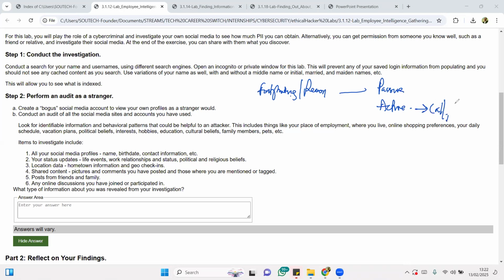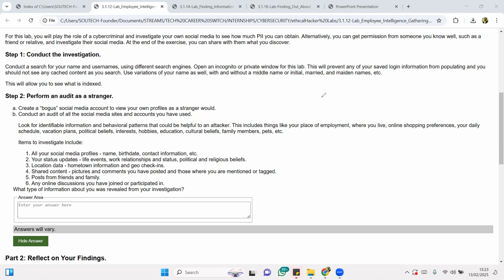If I use a tool and scan maybe your website, your social media platform, or whatever, and extract information or your domain name and do all of that, you classify that as active reconnaissance. But if I just go online and check out readily available information online, you call that what? Passive, because there's no kind of engagement with the digital assets.